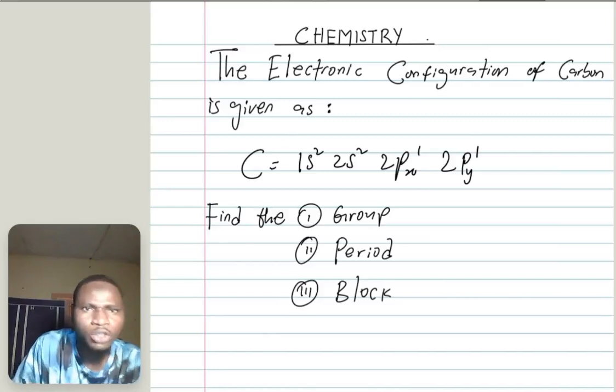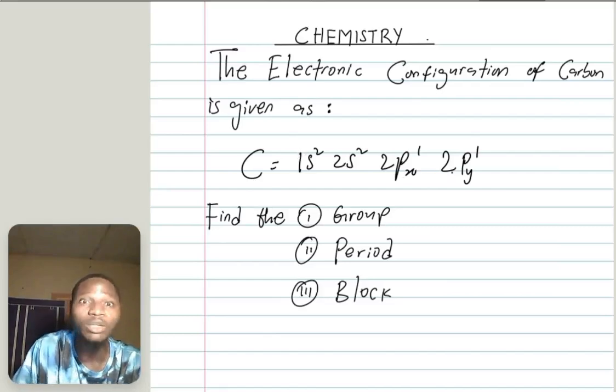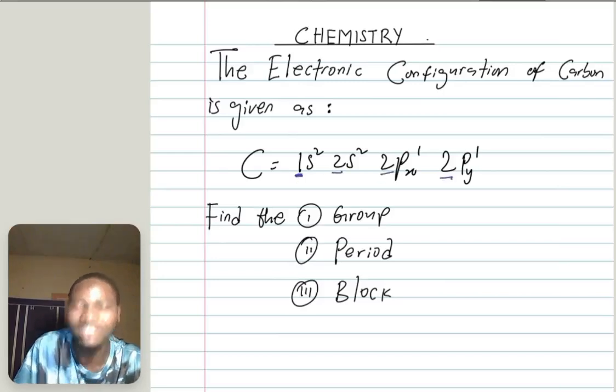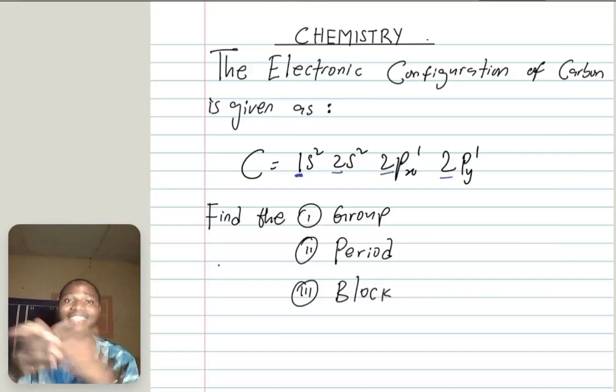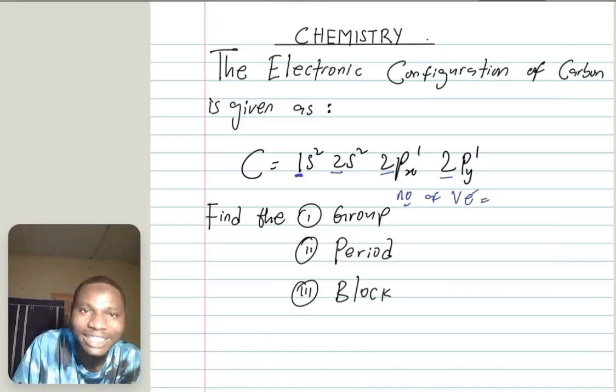Pay attention. You see this one you have here. The numbers that you are having here correspond to shells. This one means the first shell, while these 2 you have here mean the second shell. And that's the last shell I'm having here. So the number of valence electrons is equal to what? Now, remember the last shell I'm having here is 2.